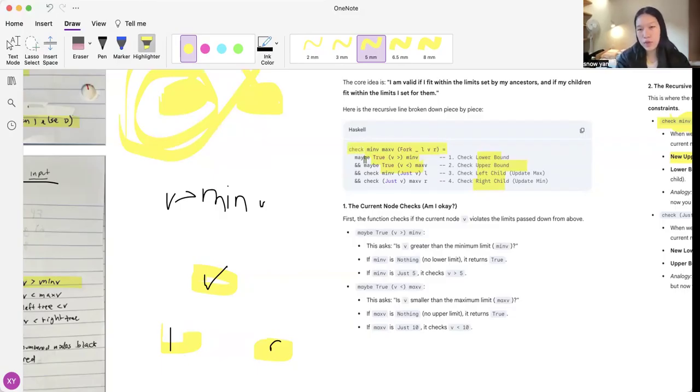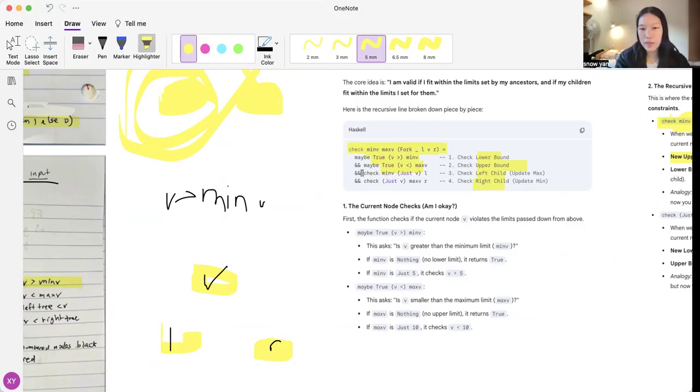And then what we do is we want to keep track of the moving left and right boundaries, as well as if we want to update that current thing. So then we go down the tree. First we check the boundaries. The first two statements check the boundaries. Maybe true v greater than min v. So basically what it checks is the lower bound, because when v is greater than min v, that's when it's true. If it's less than that, then we know we're problematic. We're kind of out of bounds. And if it's nothing, then it's set to be automatically true. And the same with the upper bounds reversed.